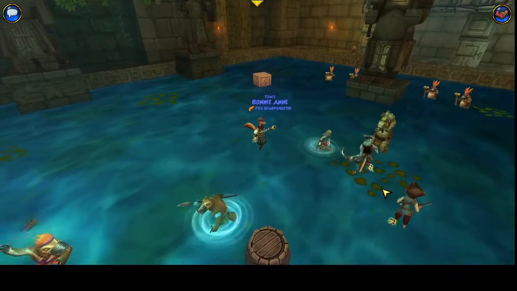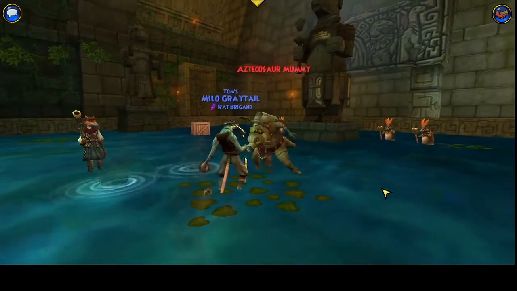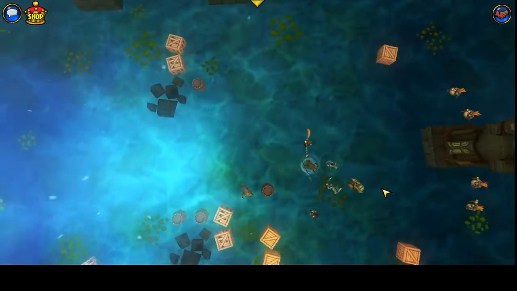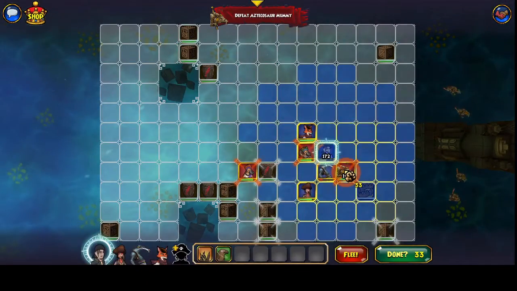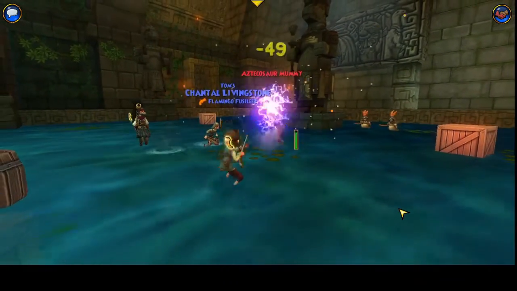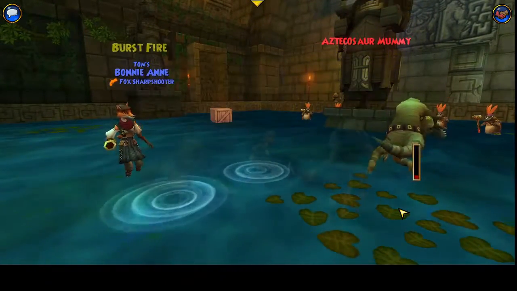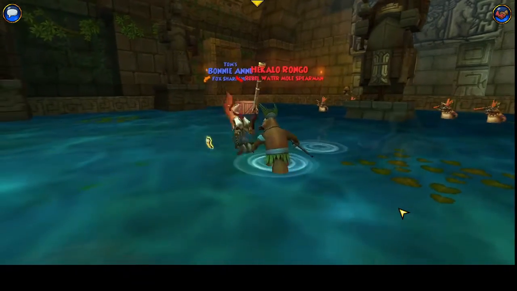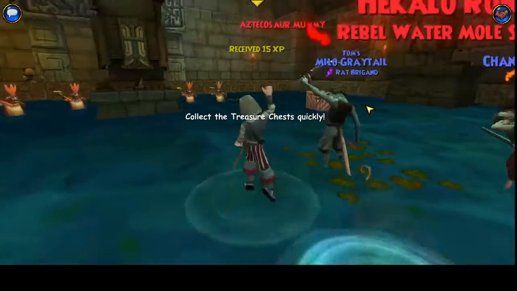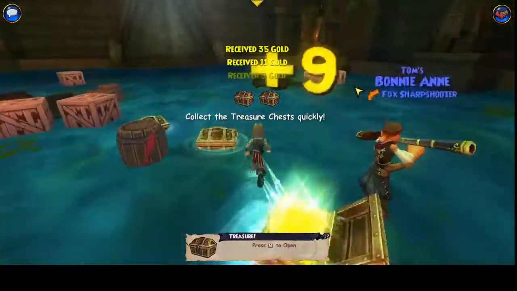Okay. Okay, take it easy. Calm down. There we go, Bonnie. Alright, just take it easy now. You don't have to kill him. God, she's going crazy. That was Haku, and that was the gold mine. Pretty much.